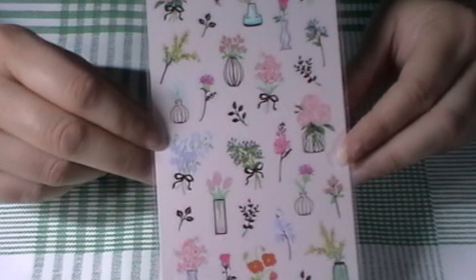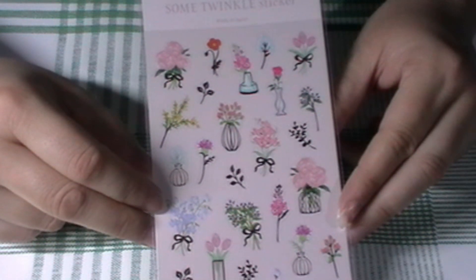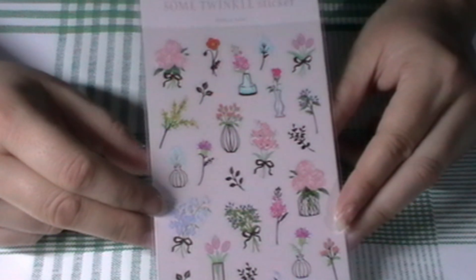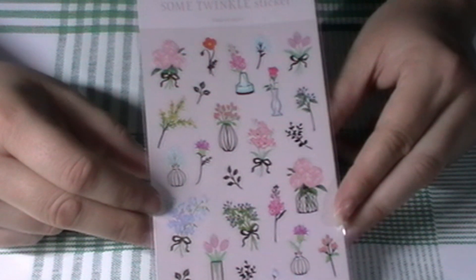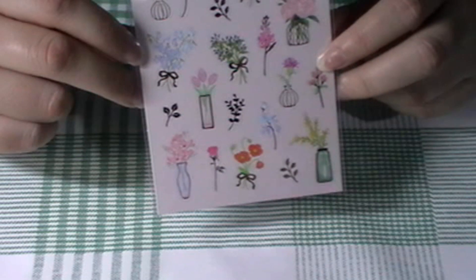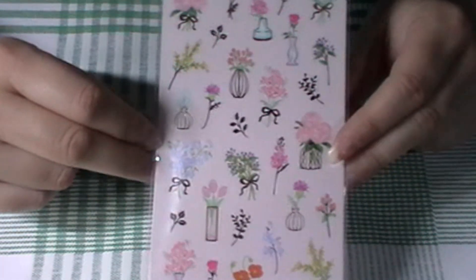Next up are these. I got these just for decoration within my journal. I've really been getting into doing nice page spreads in my regular journal, using stickers like this on top of washi tape and off-cuts of designer paper, making some lovely little designs. I know it'll be another six months before I get any more stuff from Ink Me, and I know I'll most likely have used these by then.